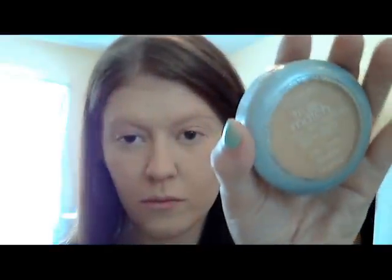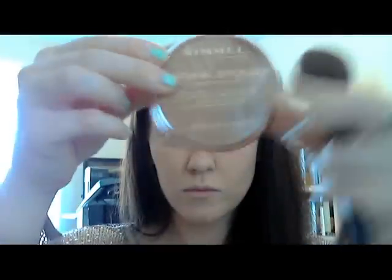I put the True Match powder on with the pad that is provided to get a good base. I don't put a ton of it on. I just want to really cover any flaws that might have been missed. Rub it on my neck too. After this, I'll use that Rimmel Stay Matte powder. I have the translucent one on a brush, and put a layer of that on. That'll set all foundation and concealer and get any oil that's there.